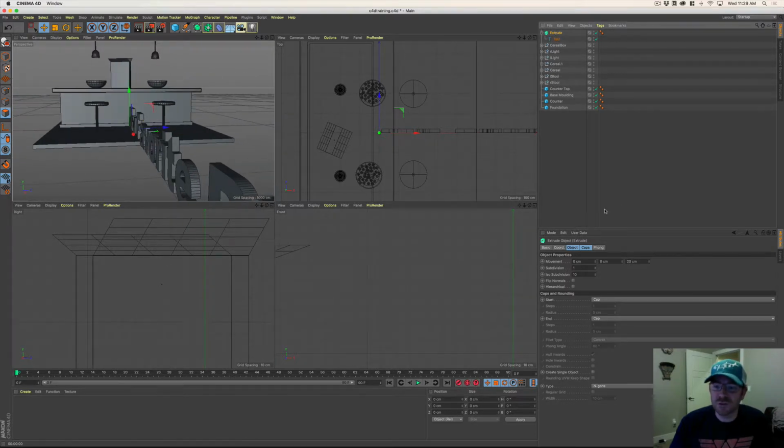If you click on the extrude, there's options for that. Right here, this is probably the main one. How thick is it going to be? It's going to be 20 centimeters. You can control that and go, all right, I want it to be thicker or thinner. So 20 is probably fine. I'm going to make mine 30 just in case.